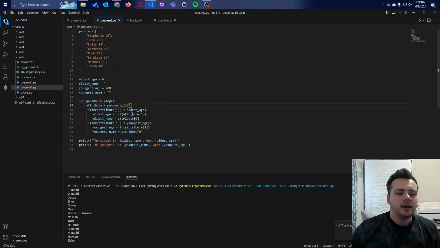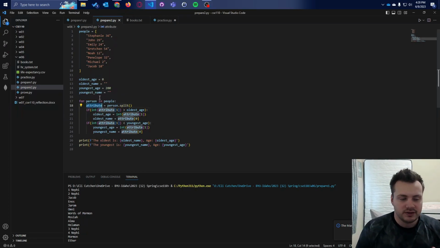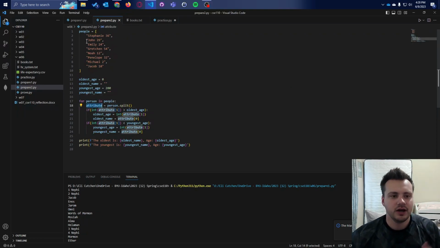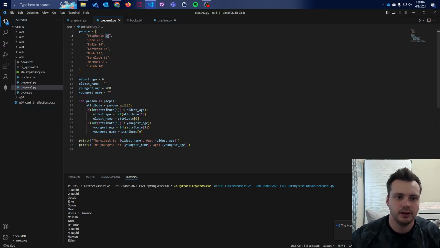You don't need to. So what's happening now is it's turning attribute, this new variable that we just called, into a list of index 0 and 1 over and over again. So this is attribute. When it comes through here and it assigns, attribute now has two values in the list. It's got index 0 and index 1. It's these two. And then when it loops again, it'll go to John, and it's got index 0 and index 1.